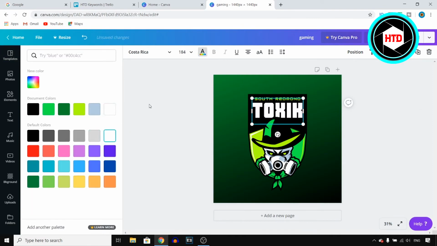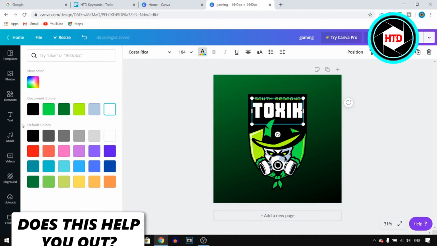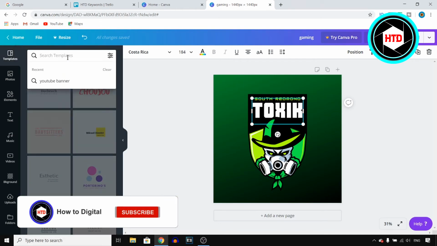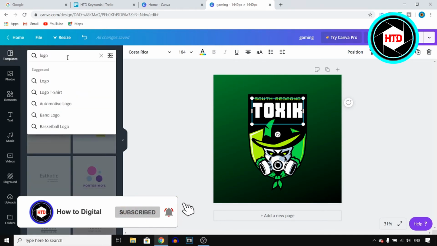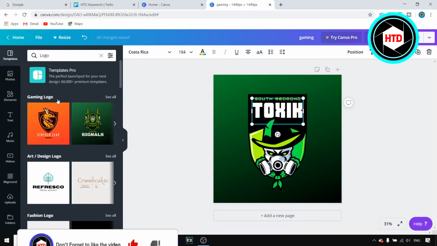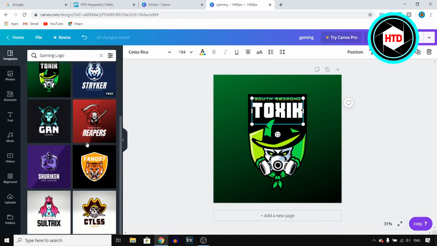So this is one of the best ways to make a logo for your YouTube gaming channel in my opinion, and it's very easy as well. It's free to use, so that's definitely something that you want to check out if you're looking to create a logo for your channel. So once again, go to Canva, search for logos at the template section. You can choose to go with gaming logo, and then you would find these, let's see, 10 different templates.